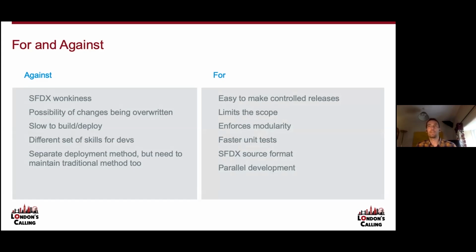And there's no question of trying to remember what should be included and what shouldn't be. It limits the scope of what you have to think about when you're working on any particular modules. There are just fewer classes there, fewer objects, and that's much easier. It enforces the modularity between the various parts of your org. So you could modularize in a traditional org, but unlock packaging forces that. Your unit tests will run faster because there are fewer triggers and fewer things around until they go into the integration org, which speeds up your development time.